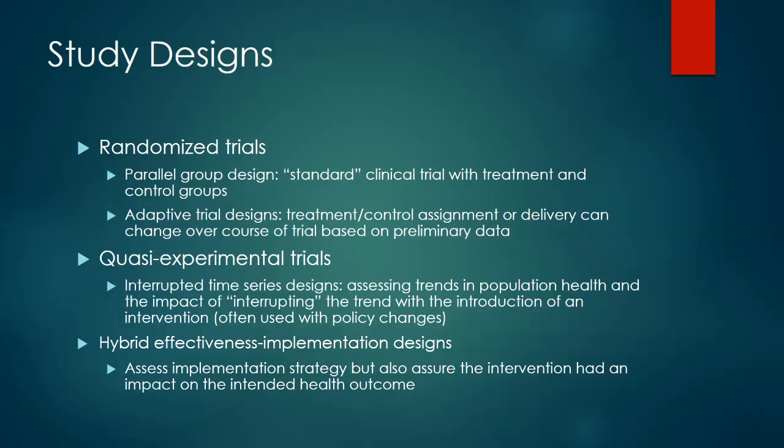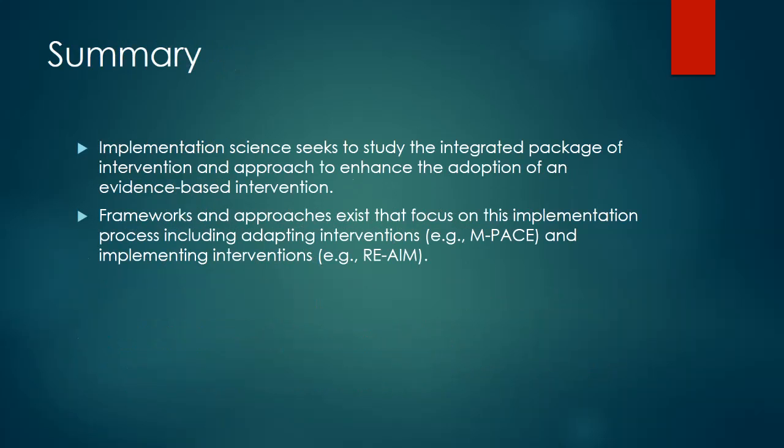Hybrid effectiveness and implementation designs are also relatively common. So this is where you might look at evaluating the implementation strategy, which would be the main aim of an implementation study, but you also might want to make sure that that intervention still has the impact or the effectiveness that you expect to see on the health outcome. So that's why it's called a hybrid design. You might reevaluate the effectiveness while also looking at the implementation approach itself.